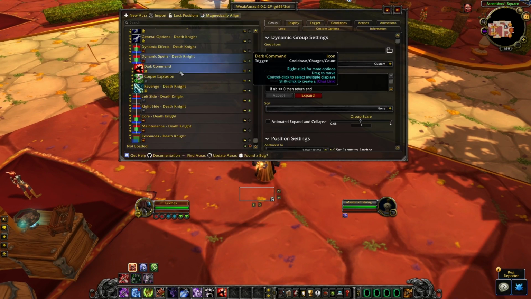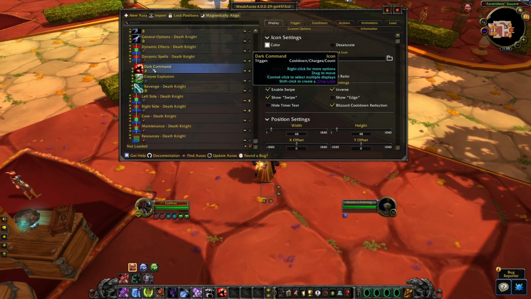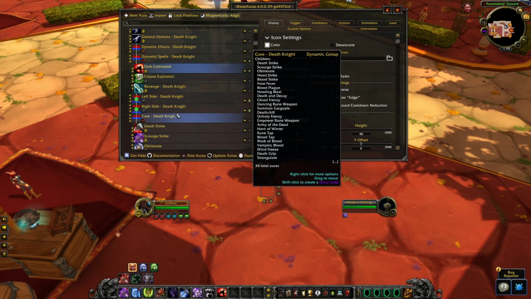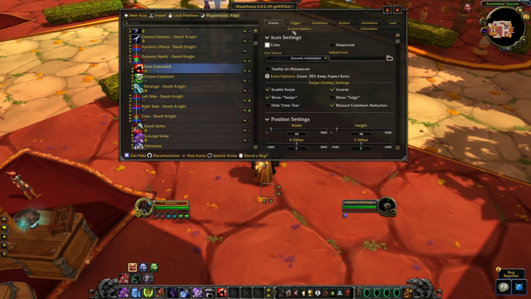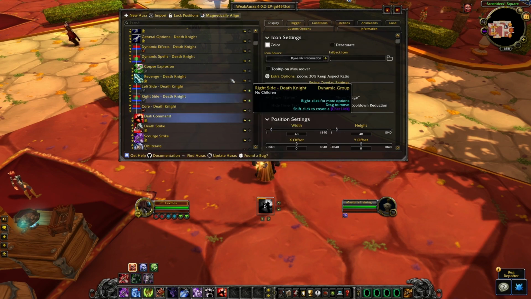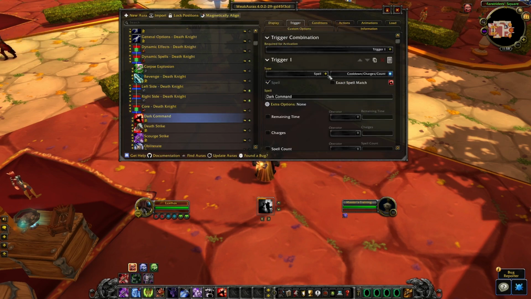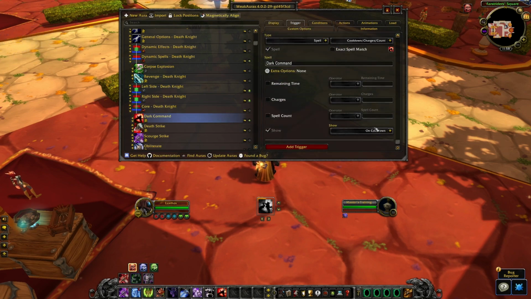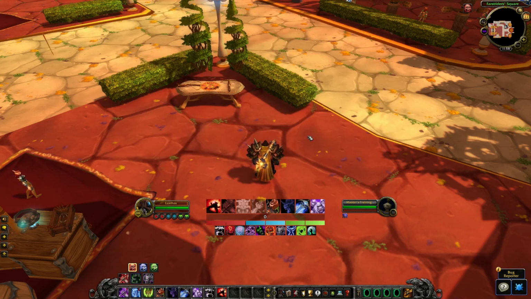If you would like to change this, maybe you're like, you know what, Lux, I kind of want Dark Command to be part of my main rotation. Well, it's quite simple. All you need to do is click the ability, drag it, put it into the core group, and you're good to go. You're going to change the trigger of the ability. So the cooldown trigger for this ability, instead of being on cooldown, you're going to hit always, close this out, and there you go.